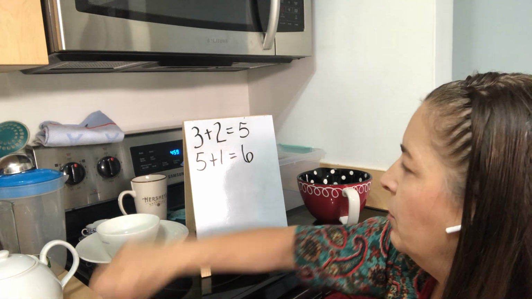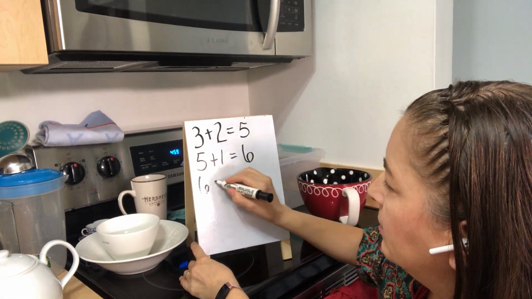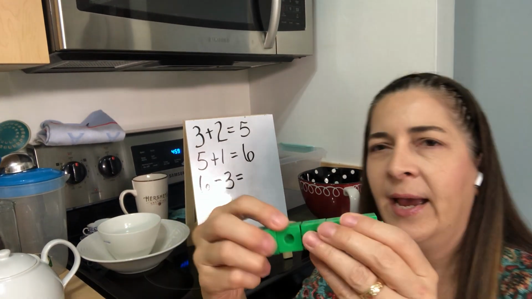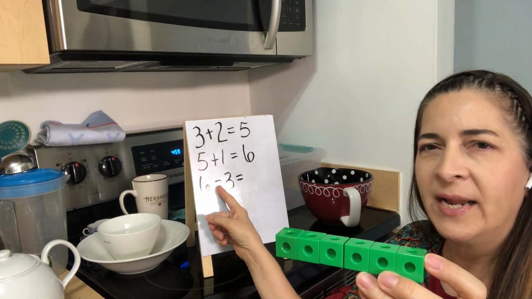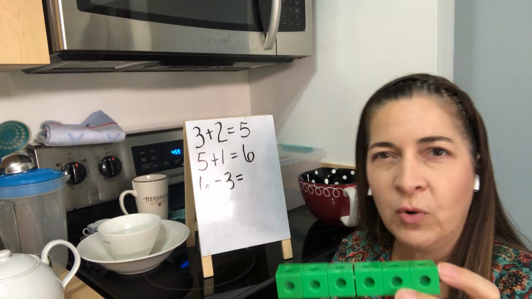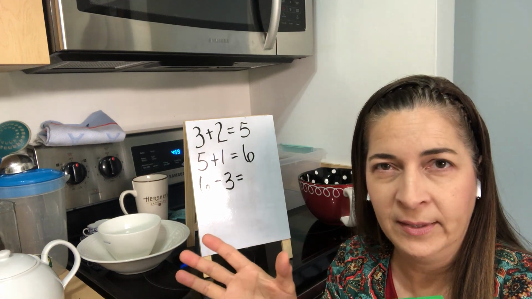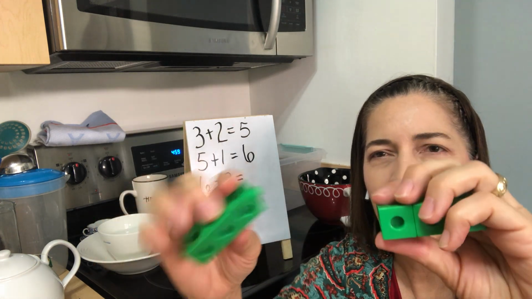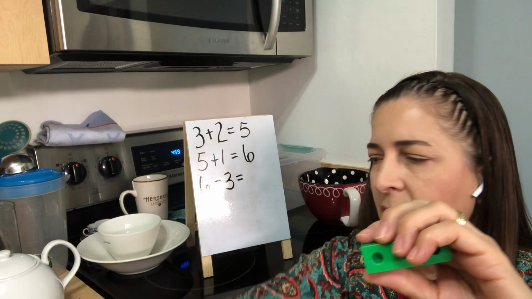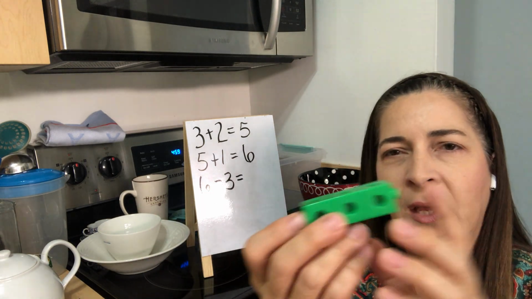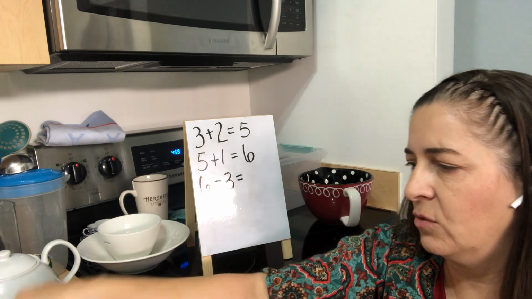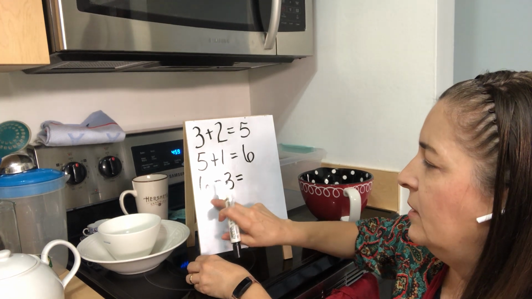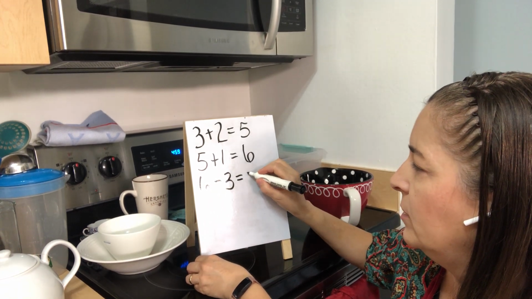Let's do a different kind of number sentence. We'll start with 6 minus 3 equals. Okay, taking a look at this number sentence, what does the minus mean? The minus means we're going to lose part of it. It's going away, right? We're taking it off. So 6 minus 3. 3 goes away because that's what the minus sign tells me to do. And then what do I have left is 3. That's the answer to the number sentence because this is a question, right? 6 minus 3 equals, the answer is 3.